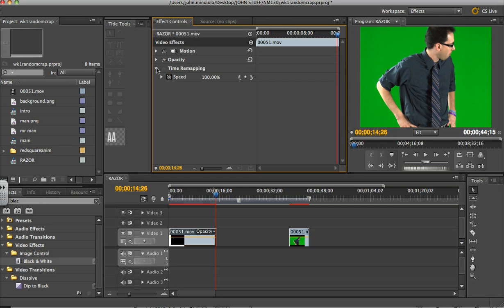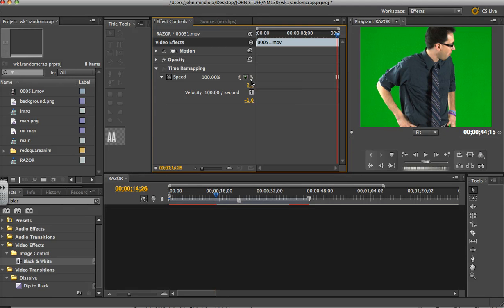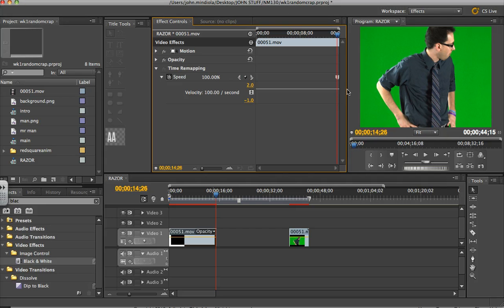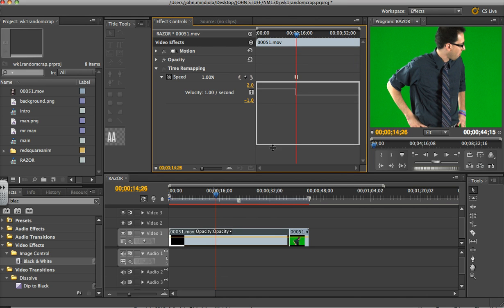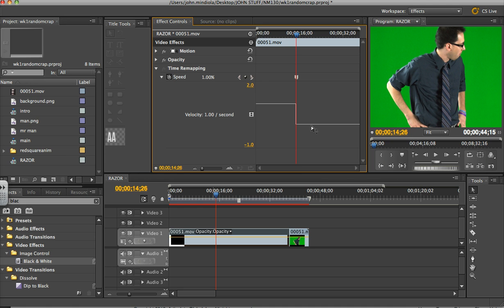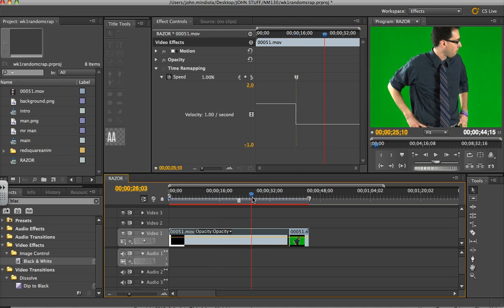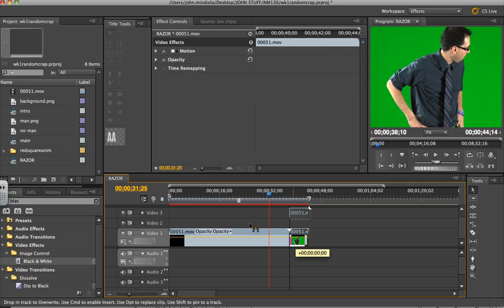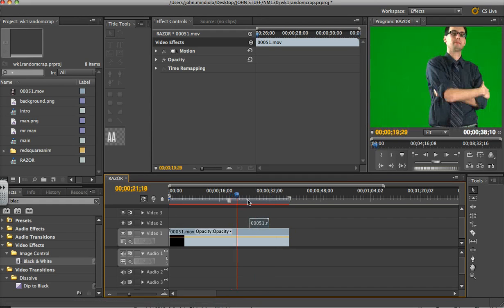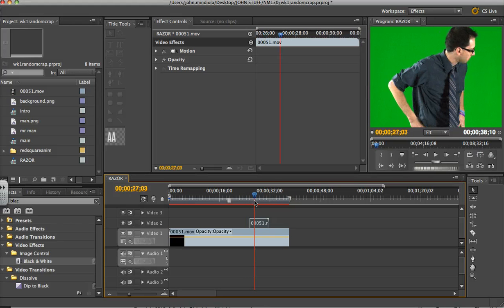And go to my effects controls, and I want to time remap this. I don't know why I would want to do this, but let's say I did. I would stop it right there, and grab this little white part of it and drag it down. Actually, make this a little taller, and drag this down just so it lasts a long time. So it's almost basically frozen there, or at least moving very slowly. Then I take this and move it up to this section, and when I get there, I will just see it turn to that. But that's not really what I want.